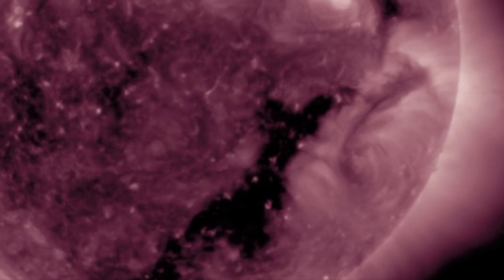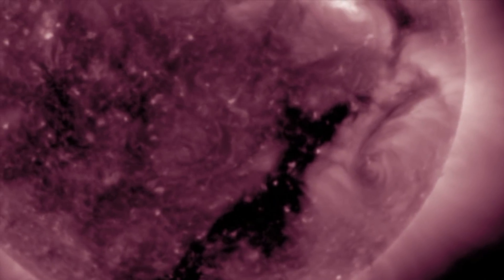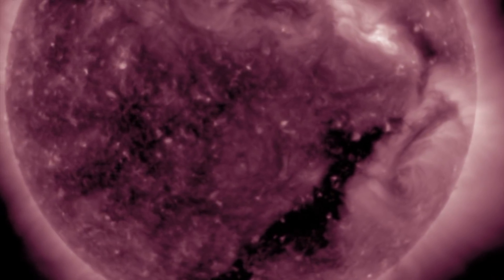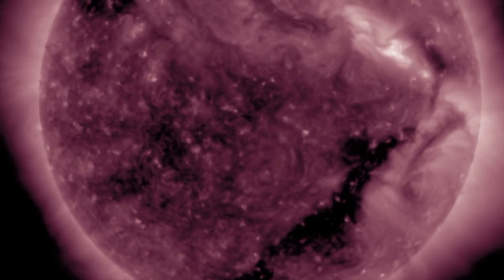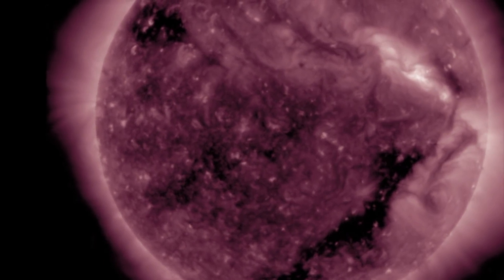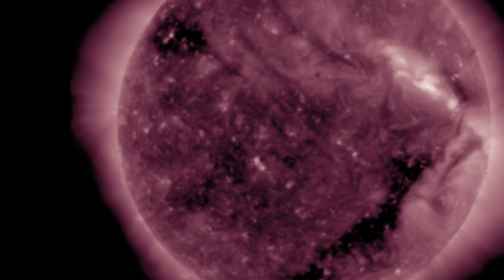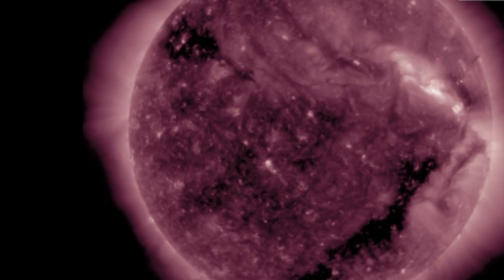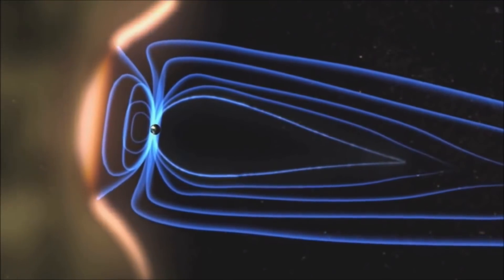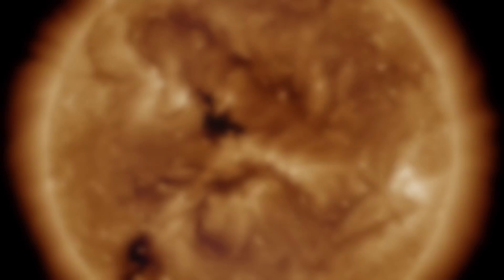Taking a look at our SDO, we do not have any major coronal holes forming at this time. However, solar wind from this minor coronal hole should reach Earth around the 27th or the 28th, and it appears it will just brush our magnetic field. NOAA forecasters say there is a 50% chance of G1-class geomagnetic storms on November 29th, when a CME is expected to sideswipe Earth's magnetic field.